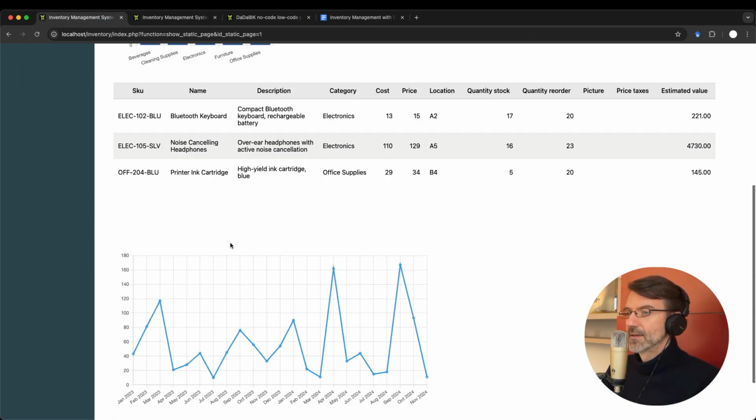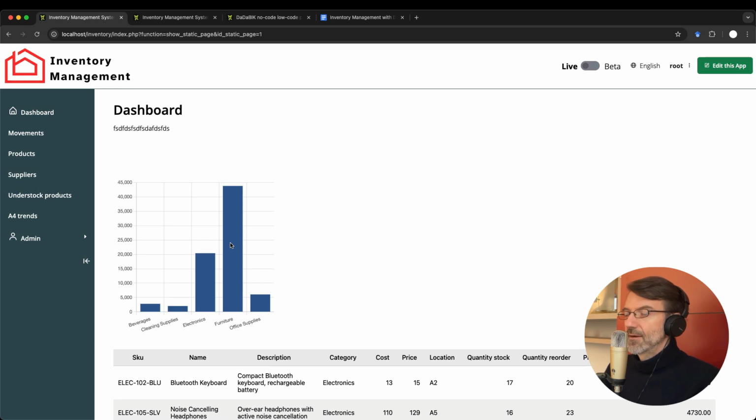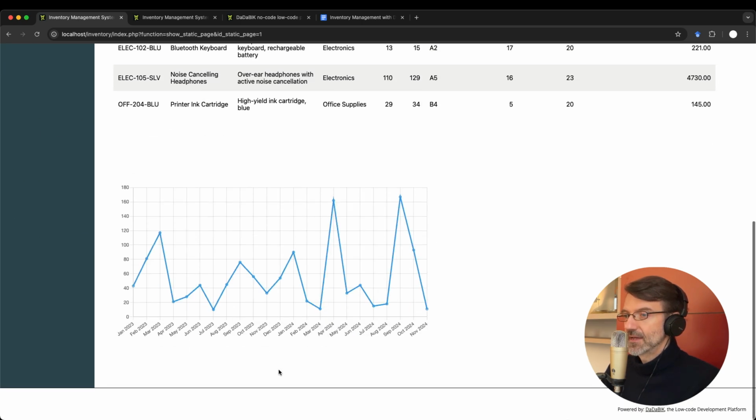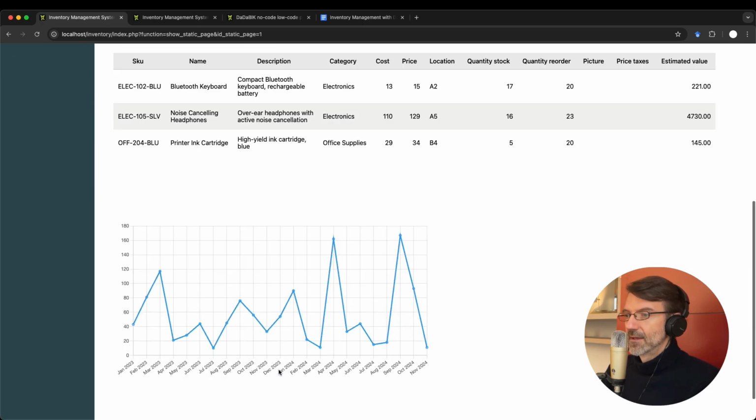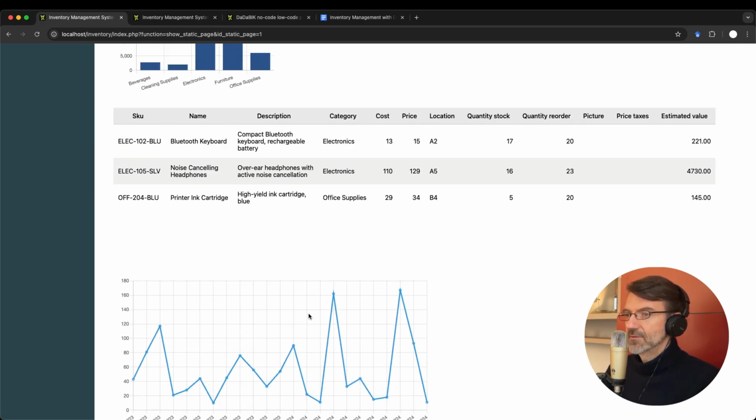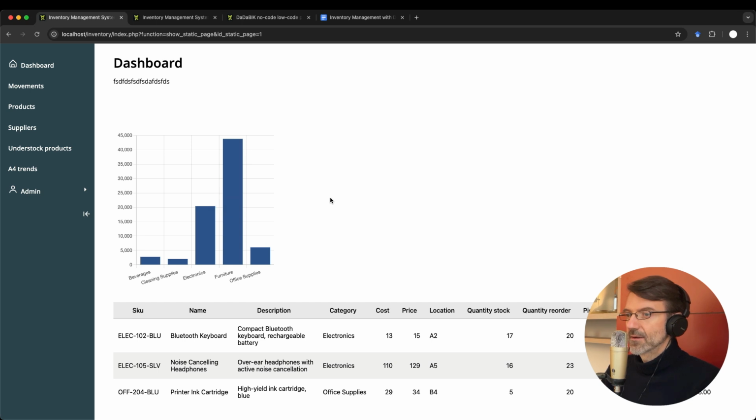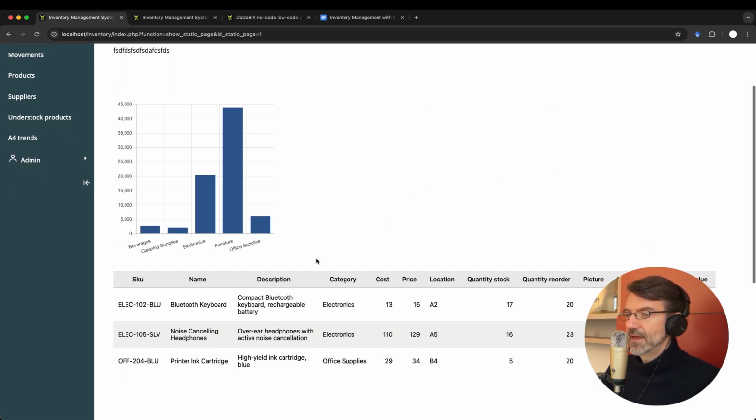Okay, all right. So now we have just the charts here without any title, one under the other. We can make it better. For example, we can put these two charts close to each other with two titles, and then another title for this table here.